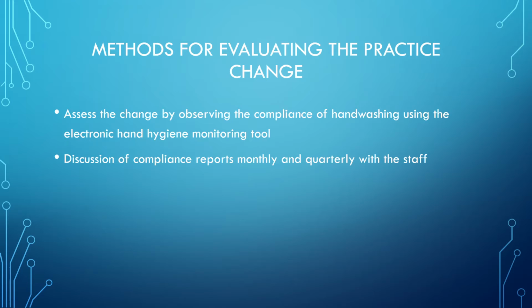Methods for evaluating the practice change. The change will be assessed by observing the compliance of hand washing using the electronic hand hygiene monitoring tool. This tool reminds the staff to wash their hands if they forget to wash their hands before leaving the patient's room. There will be a discussion of compliance reports monthly and quarterly with the staff.